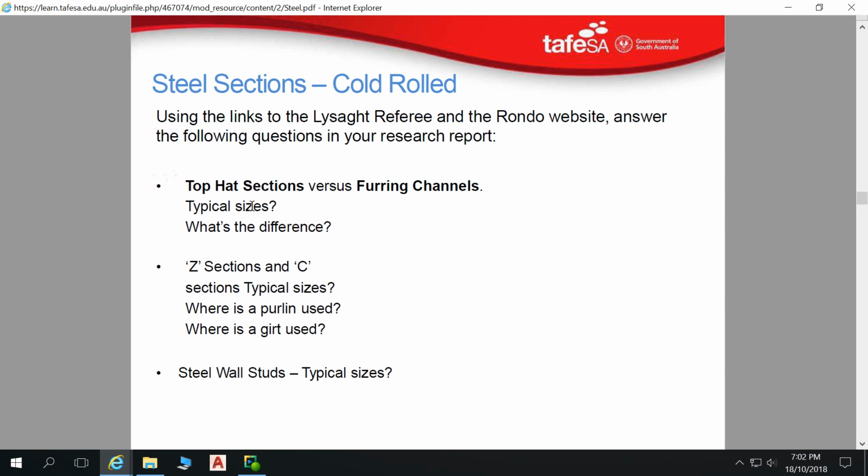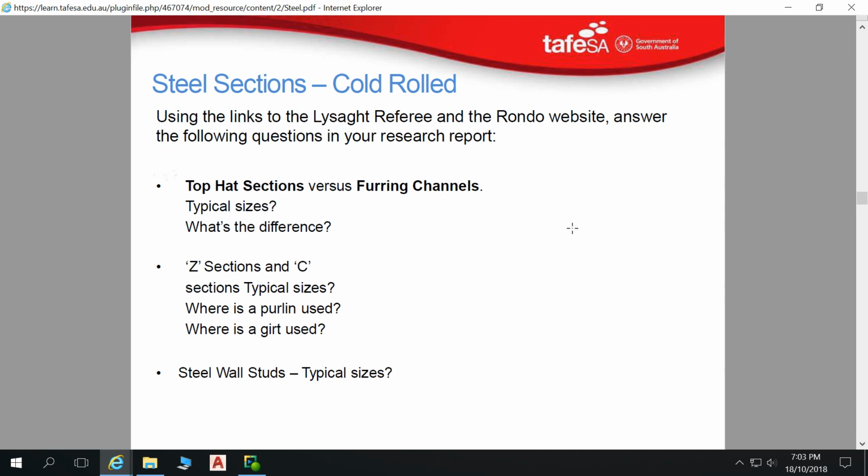So we've got, say, a masonry wall that we want to attach some plasterboard to. We'll attach furring channels to that, which are like a top hat, except they slope more. So they're easier for fixing, but they can slope like that because they don't need to be very strong. Because we fix them to a masonry wall or some solid structure already, they just have to hold that plasterboard. They have to be something to fix to.